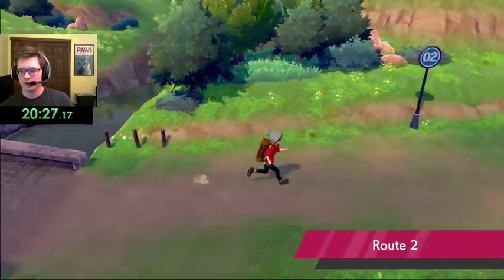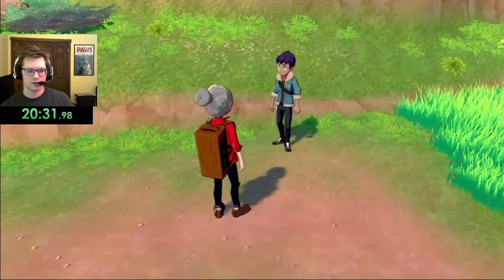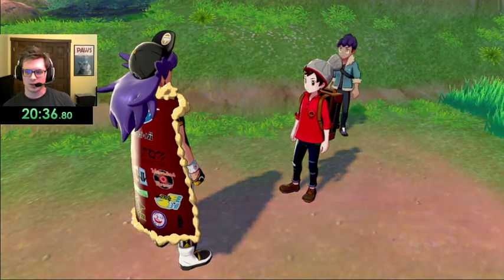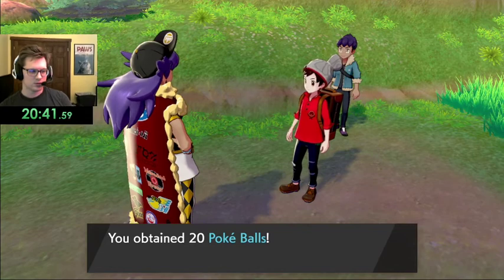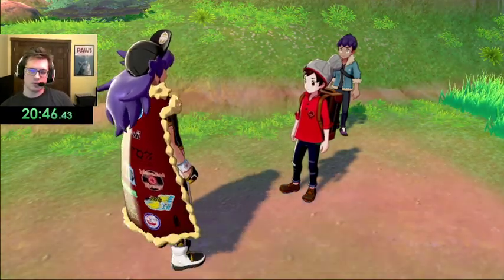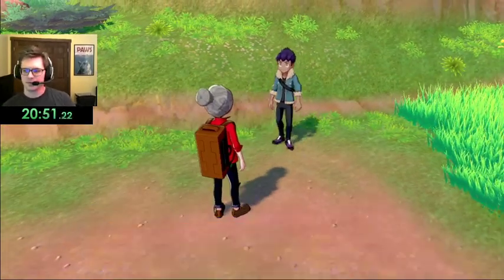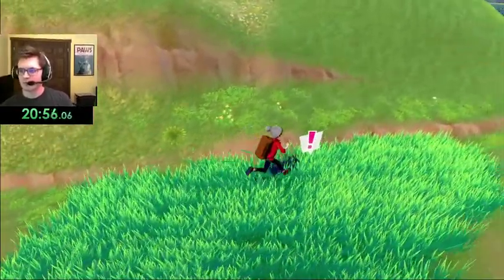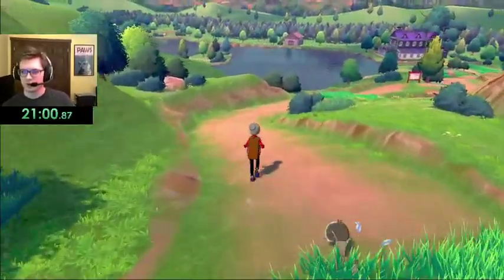You can kind of line this up. Like, is it here? Nah, I was a little bit too down. And this is where the catching tutorial normally is. But like I said, if you catch a Pokemon before it, then it just skips it, and he gives you 20 Pokeballs that we're going to use one of, unless we miss. And we're going to try to not hit any Pokemon.